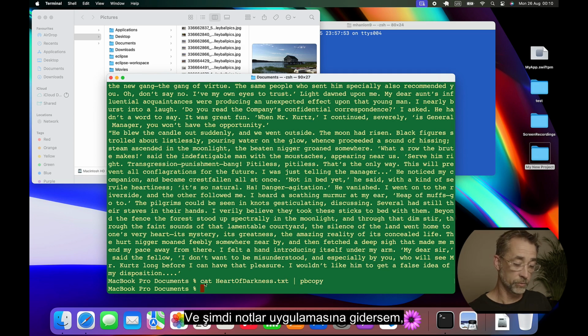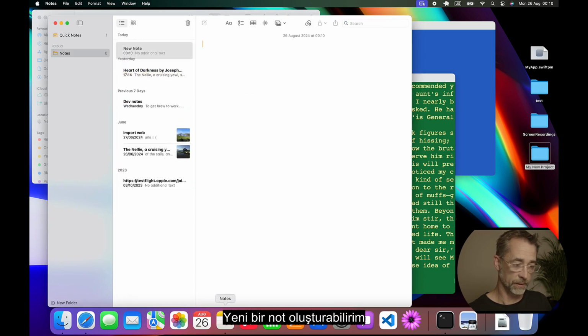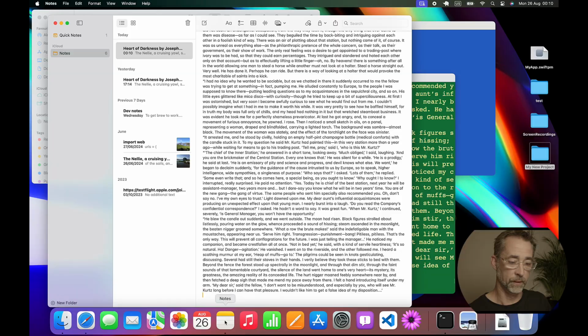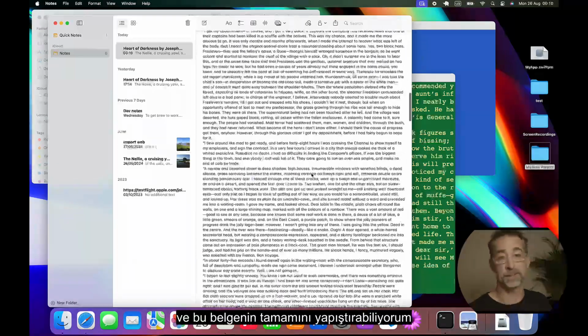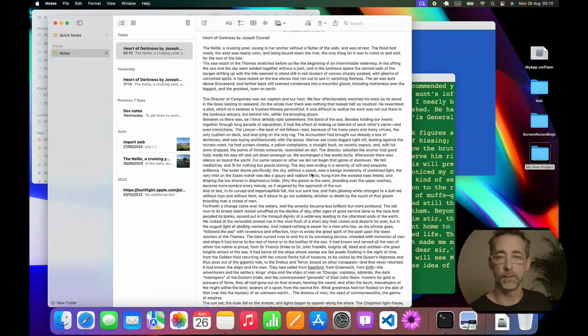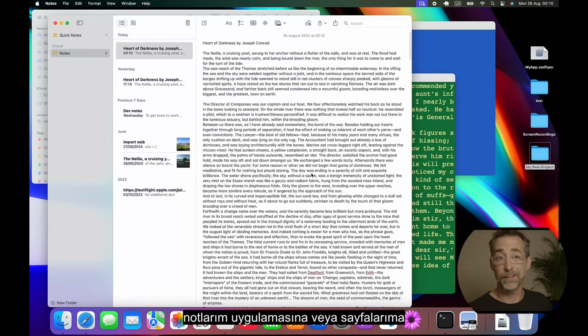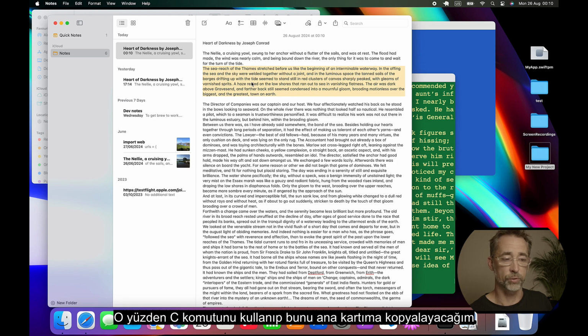And now if I go to the Notes application, I can create a new note, and I'm able to paste the entirety of that document into my Notes application or Pages or any other app on macOS. Now, likewise, maybe I only want to take a selection of this. Maybe I really like this paragraph here. So I'm going to do Command C to copy that to my pasteboard.